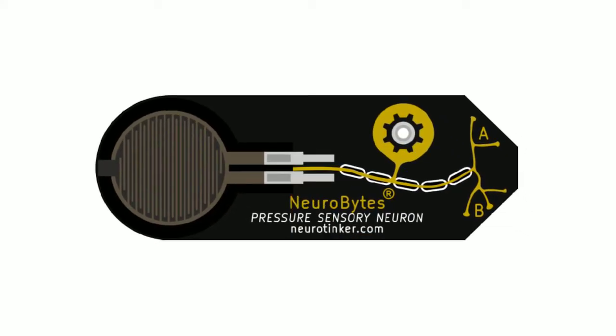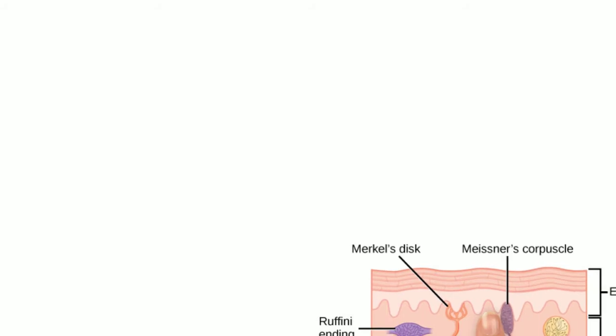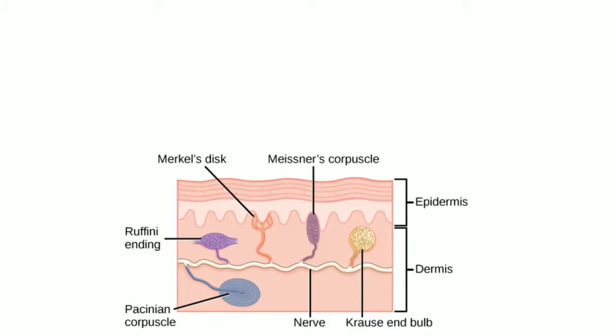In a previous video, you learned how touch sensory neurons work. Today, we will learn about another sensory neuron simulator, the NeuroBytes Pressure Sensory Neuron. This module simulates pressure-sensitive neurons in your skin that contain Pacinian corpuscles. These are nerve endings in your skin that are sensitive to both vibration and pressure.